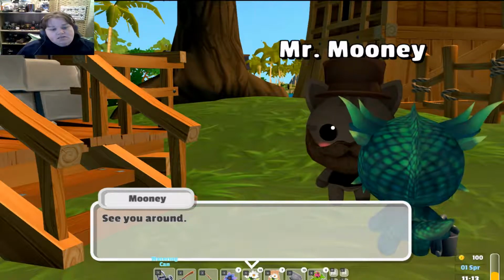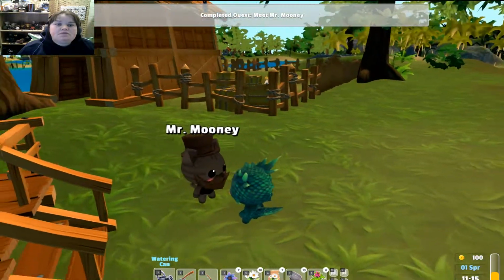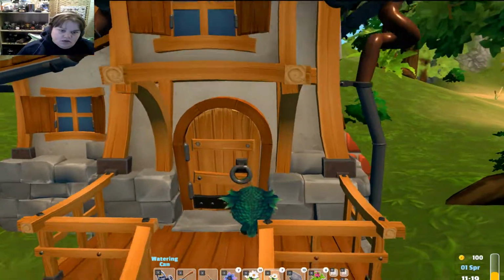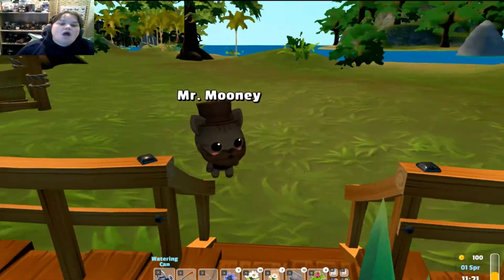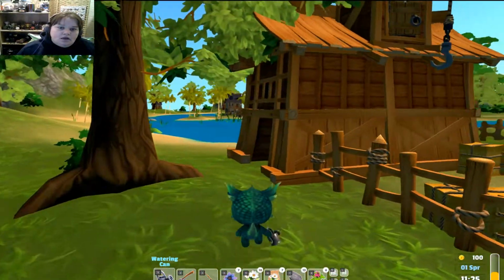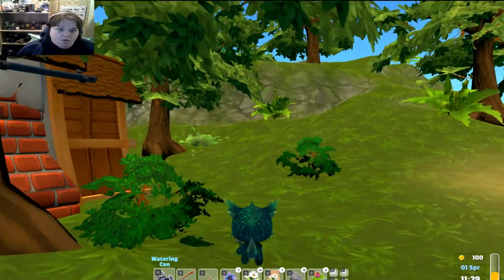Hey partner, I'm Mr. Mooney. Okay, I didn't read all that. Something about introduce. So meet Mr. Mooney. He's introduced himself. Can you go in their house now? Nope, can't go in his house. I tried that last time when I had the incident. Still got that in there. Bop, bop, bop. You too.